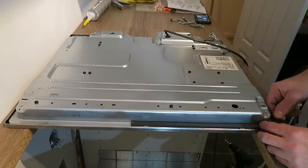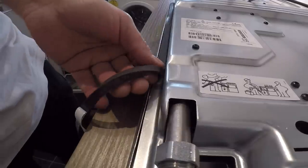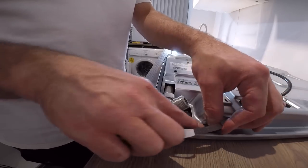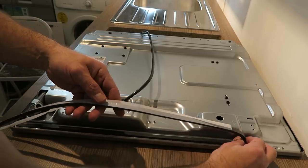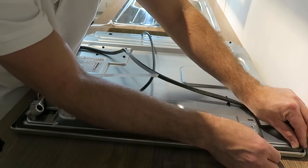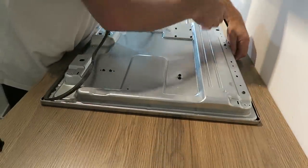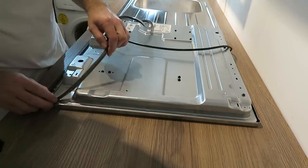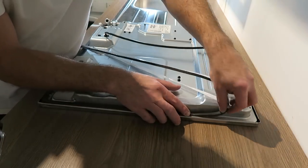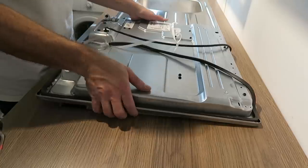I didn't put the silicone on the top of these, as this one comes after the sink and is not going to be directly next to the water. I didn't feel I needed to put extra silicone on the top of this insulation. It would be easier when you need to remove it or put it back in. Just place the sticker all around it. This is quite simple, and I like this system on this one.